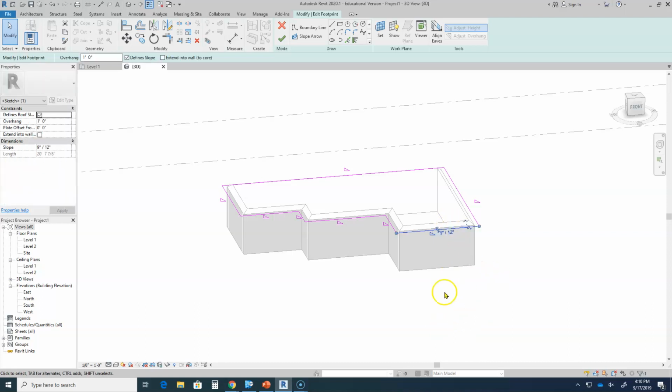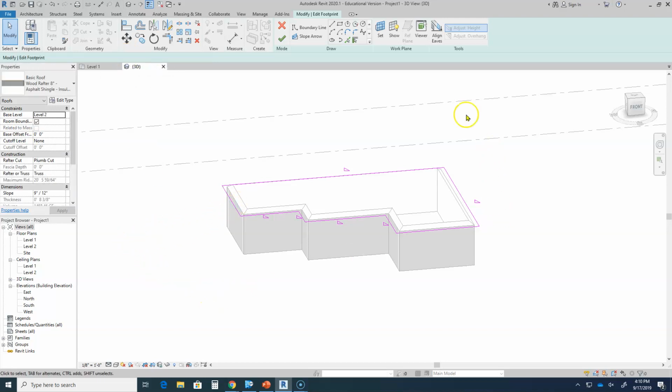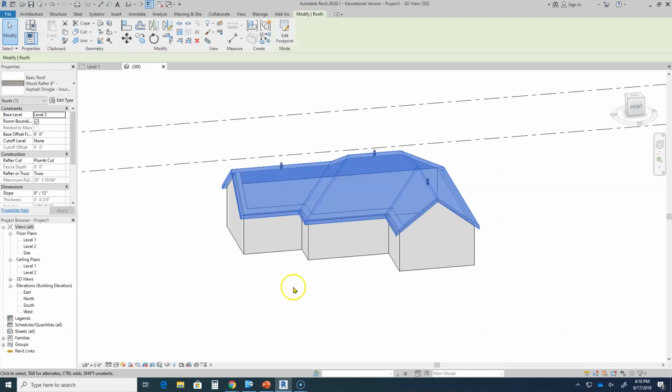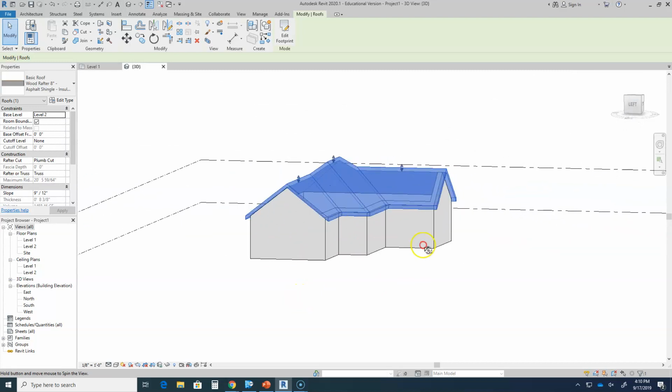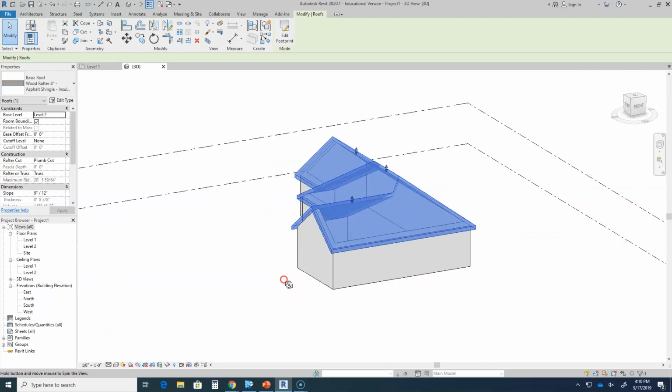I'm going to put a gable here, and I'm just going to click on that line and then go up to the options bar and click the check mark in Defines Slope, and that turns it off. So there's no slope on that line. I'm going to click on this line too, and do the same thing. All right, so no slope on that line. I'm going to click the green check mark, and now you can see I have a hip and gable. Pretty neat.